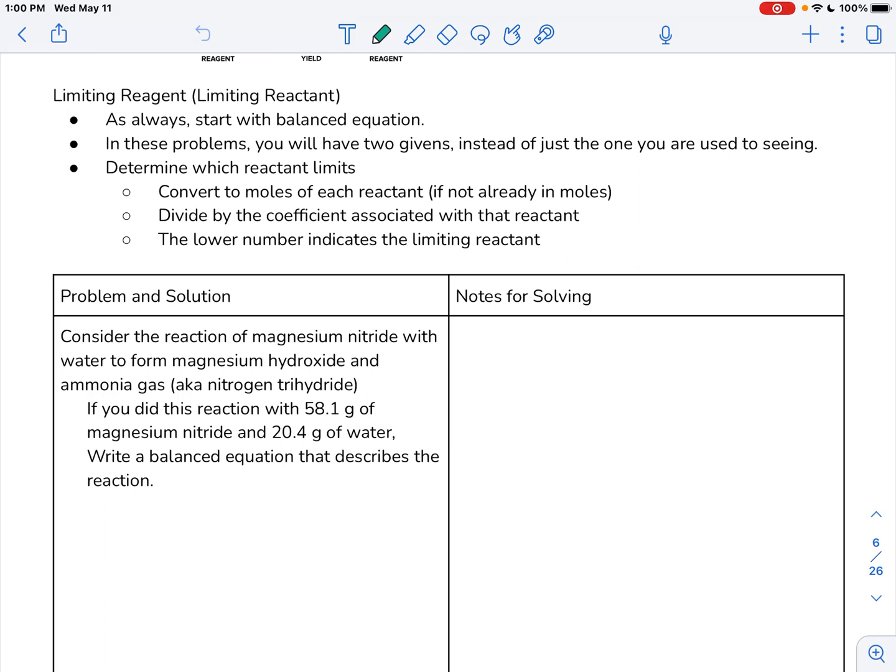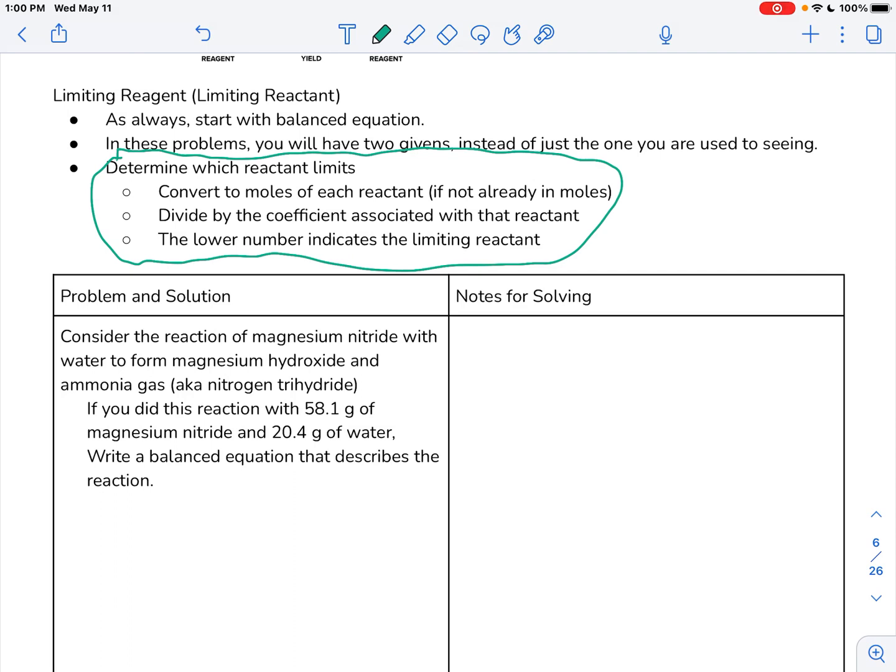So what you can do is this part right here is a little trick that kind of makes it go faster, okay? So if you're actually asked to show the amount of product, you can't use this trick. I usually tell my students you should use this trick to figure out what the limiting reagent is and then erase it because those numbers don't mean anything. There's no science behind them, but it is a great way, a great shortcut to finding which of 2 substances is limiting. So let's get started on that.